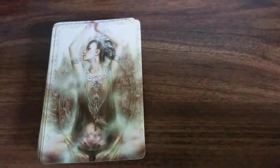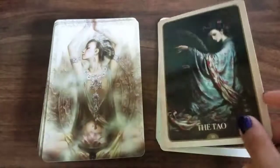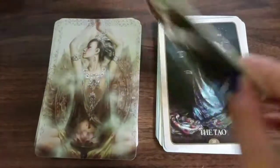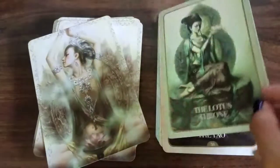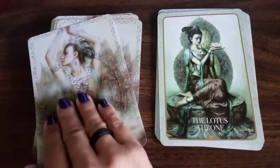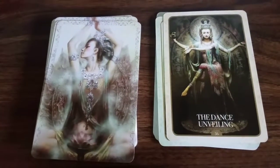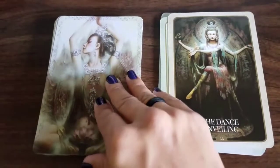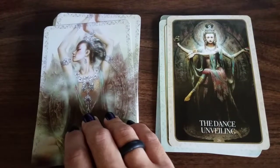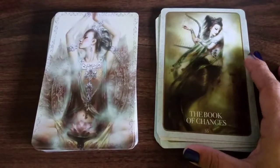They do have all different color borders, which I think is a little nice. Like Alana Fairchild — I know that her Sacred Rebels deck also does that. This is absolutely gorgeous. It does not say who does the artwork loud and proud, so I'm going to guess that these are maybe images that have already existed, borrowed from a creator — I'm not sure.